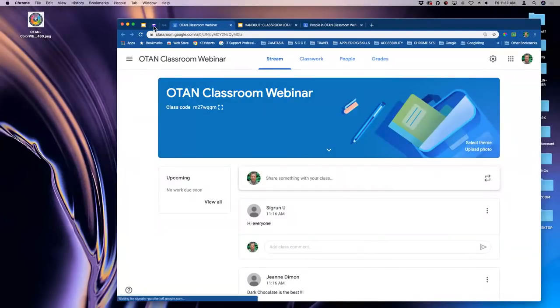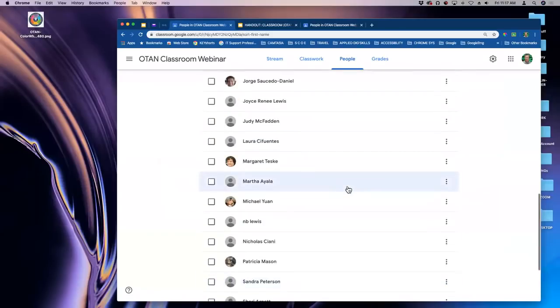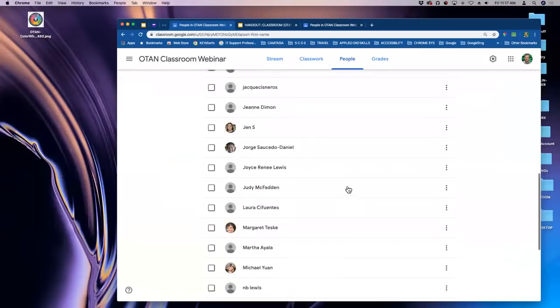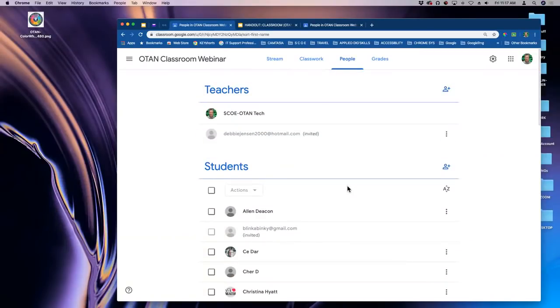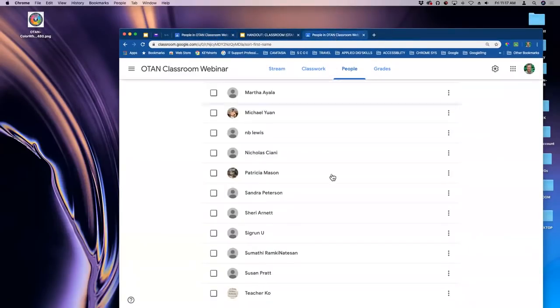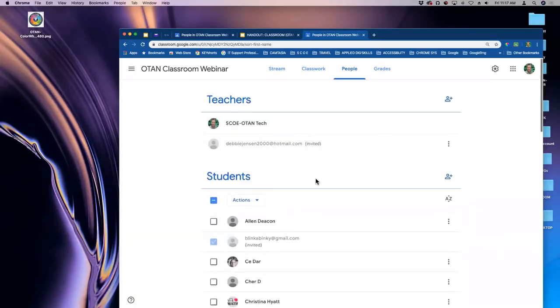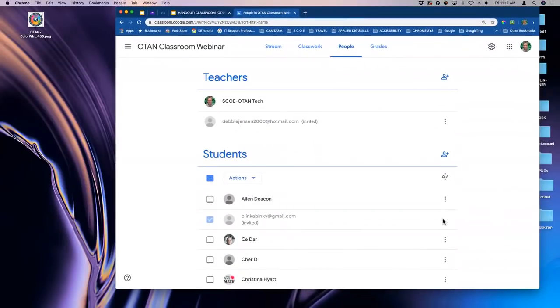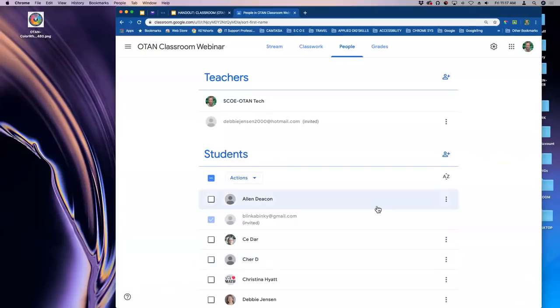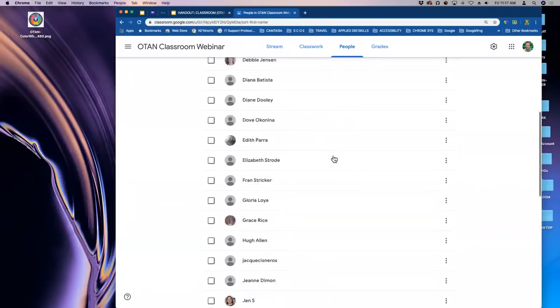Okay. Now, Winky Woohoo should have appeared in my list, and I think what happened was it detected... All right, so problem. I was opened in the same browser and Google already knows I'm signed in. So Winky Woohoo is probably signed in, but I'm not going to see them because it opened in the same browser. That's a really convoluted way of saying I messed up. So I should have opened up Winky Woohoo's account in another browser instead of in Chrome. Trust me, Winky Woohoo would have shown up if I had only been signed into one account.